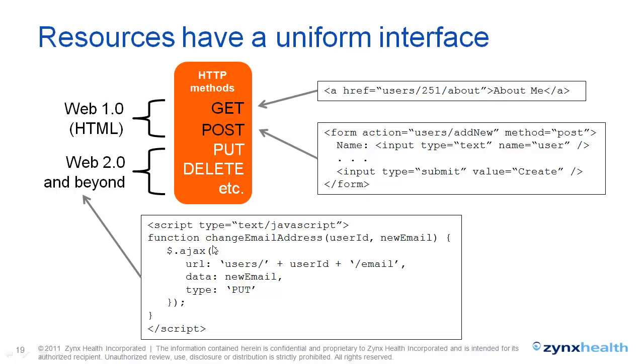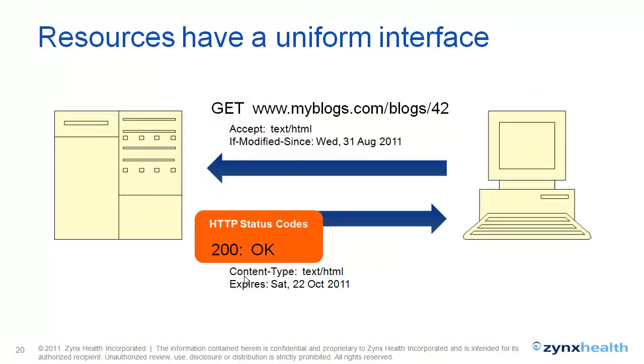Of course, you're familiar with the term AJAX. If we're talking Web 2.0, we're talking AJAX. And this code is making a request against a backend with the PUT verb, or rather I should say PUT method, and the data that's going to go into the body of the PUT request is in this new email object. We'll see how this kind of thing actually goes as we go along here.